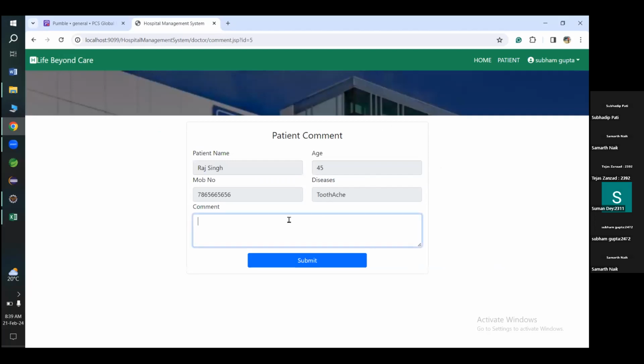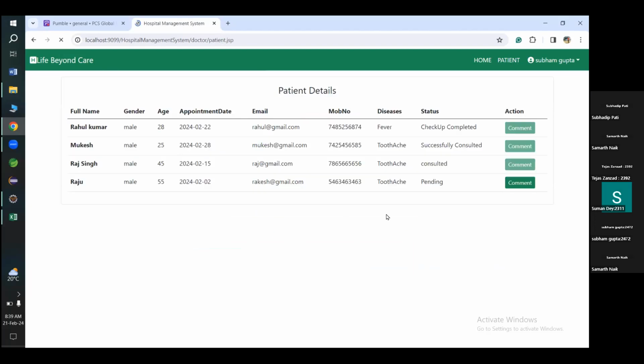If the doctor wants to comment like consulted successfully, then the status will be updated and the comment button will be disabled, and if not, it shows pending.